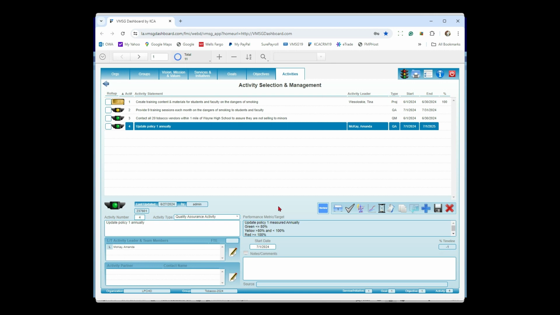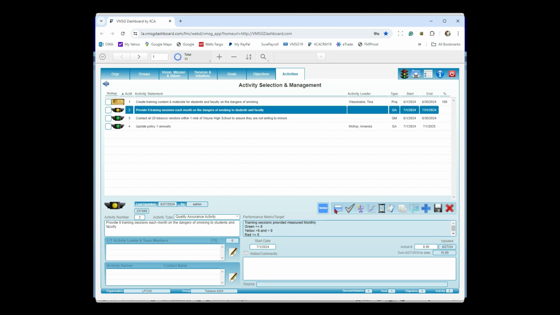So I just wanted to show you that one. By the way, this has been the most popular feature of the system since it got rolled out about 6 months ago. People love being able to track all those documents in there. So that is how to enter an operational plan pretty much all the way through from beginning to end. Although one more thing I did want to show you on this particular, let me go back to the QA activity up here.